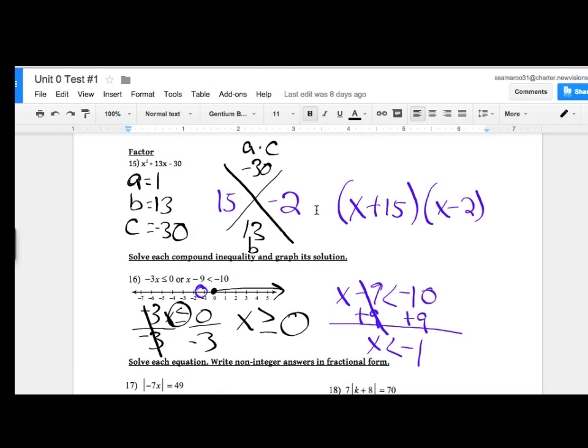Why is it an open circle? It's an open circle because it only has the less than sign. Got it. If it was the line at the bottom, the equal, then yes, I'd put a closed circle. Got it. Right, so if it was less than or equal to, it would be a closed circle, but it's not, so I know it's going to be an open circle. Got it. All right, and so x is less than negative 1. Less than always goes to my left.